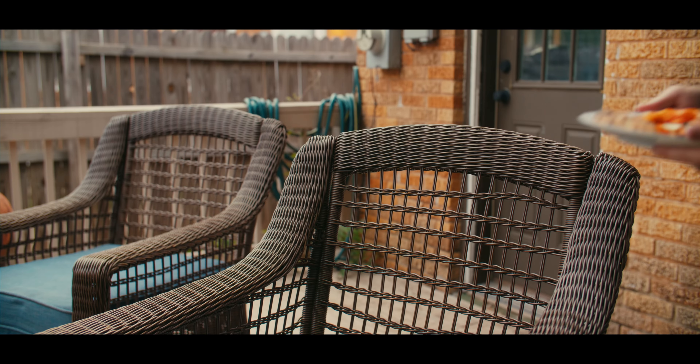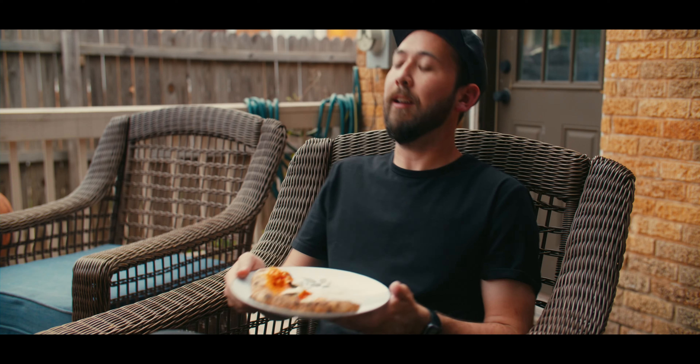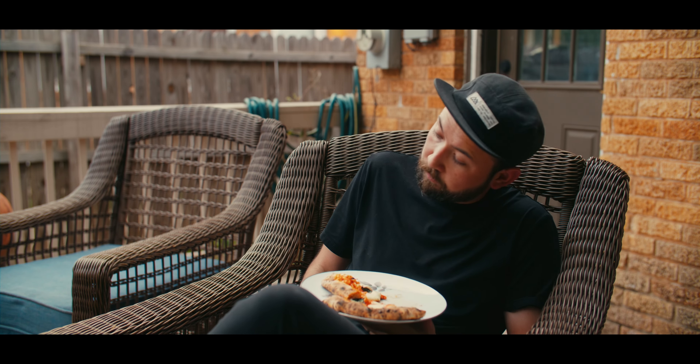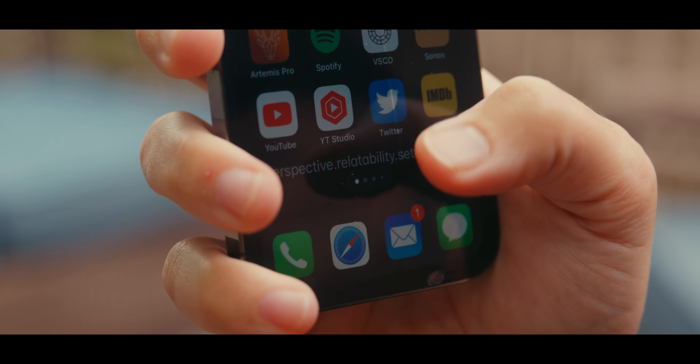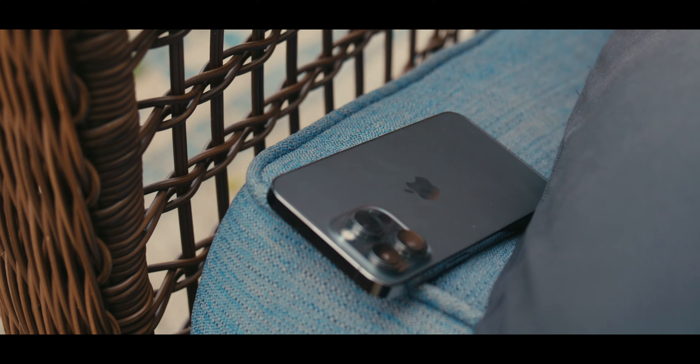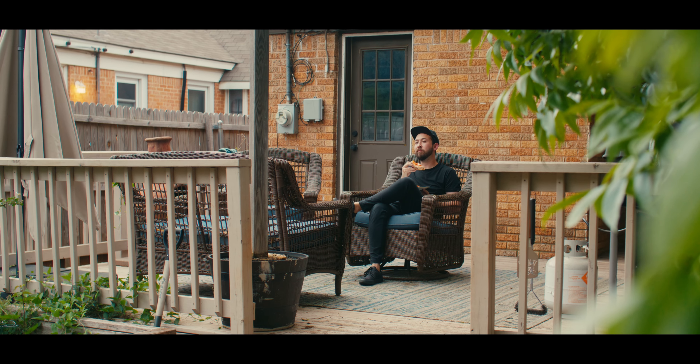Outside, same thing — I've got the negative fill, the floppy camera side, moving it in and out depending on where the shot is at. This one's at about F2.8, which is unfortunate because I didn't get perfectly in focus — the autofocus was struggling in that environment and I did manual focus and missed. At F2.8 with a speed booster on a 40mm, both eyes are not in focus. This is where you'd want to shoot at F4 with a speed booster on a 40mm. A good gauge when doing narrative: can I get both eyes in focus?